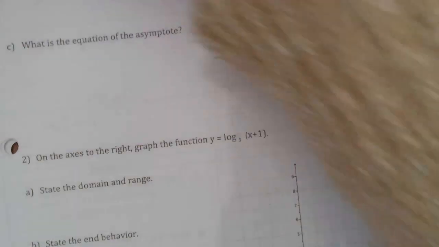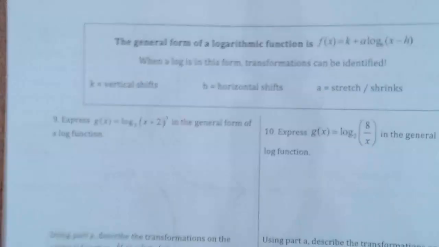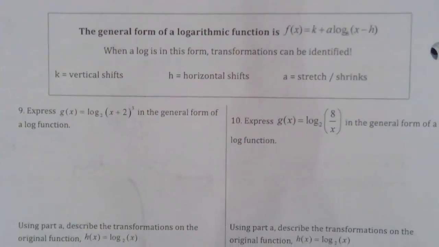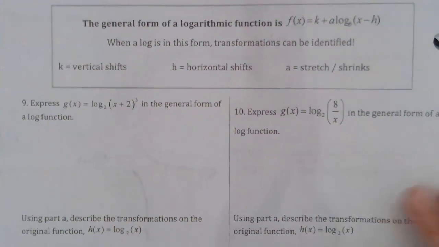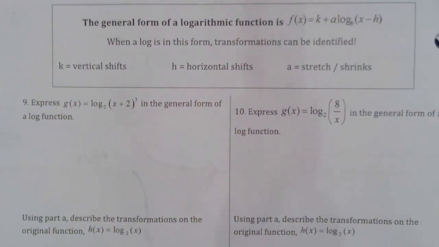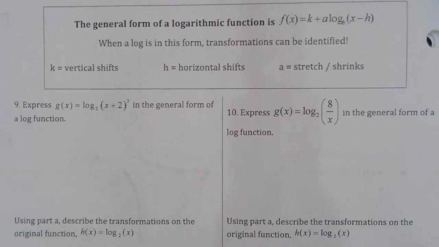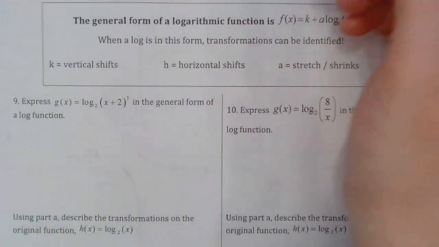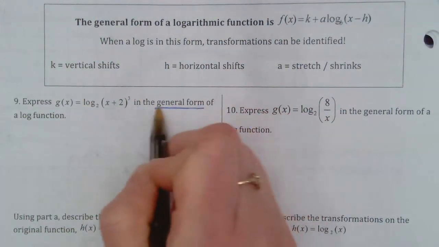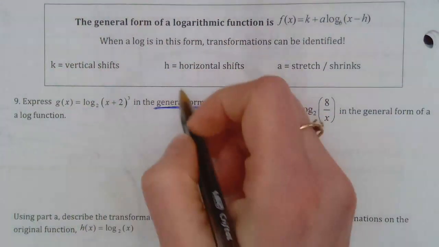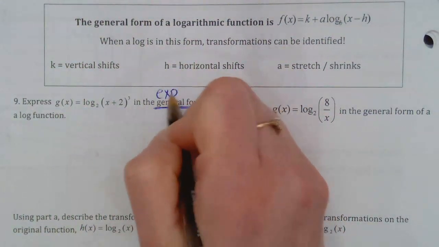All right. My last little thing I have to talk about today is that when we are trying to find some transformations that happen with logs, we want to put it in expanded form. A lot of times it's called general form. Whenever you see general form of a log function, that should trigger the word expanded.